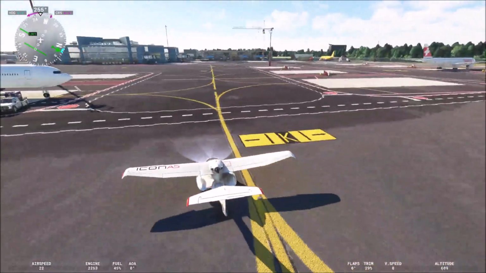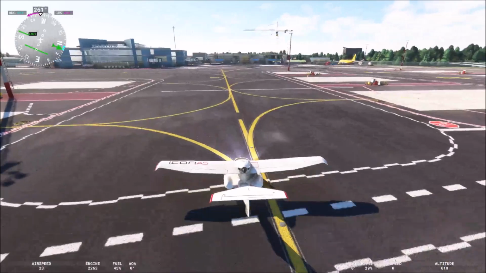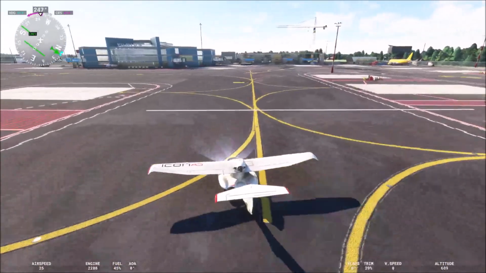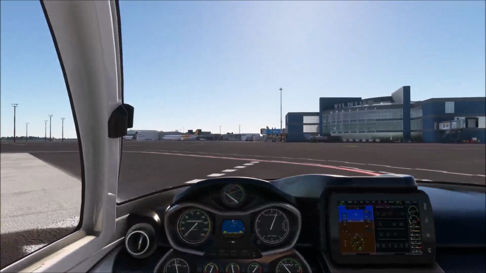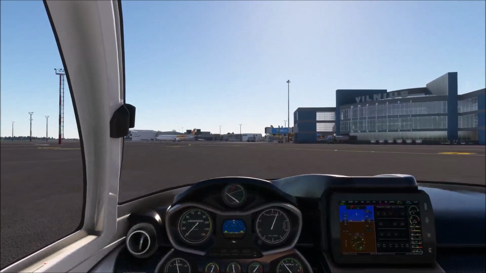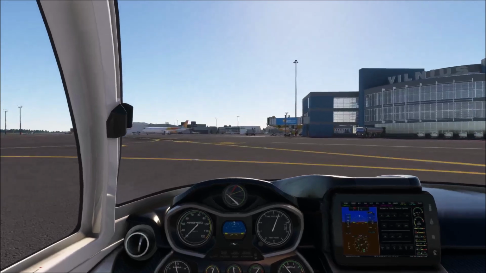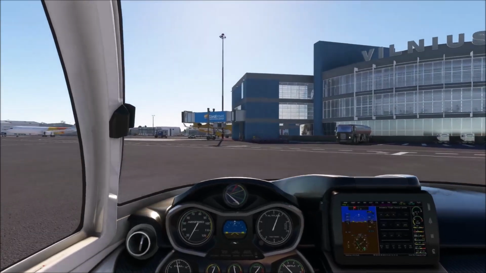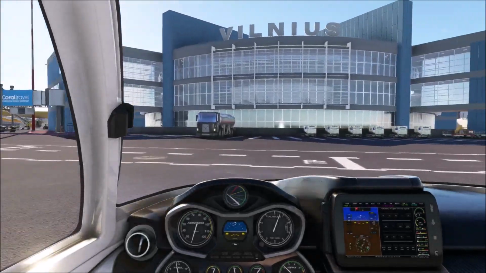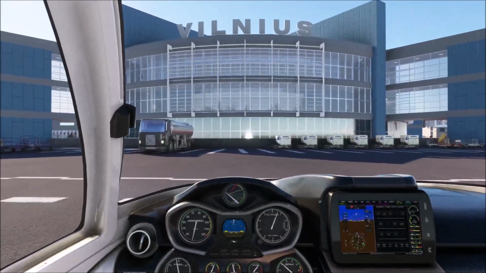Let us not disturb the traffic. I like parking always somewhere here, isn't it? Okay.